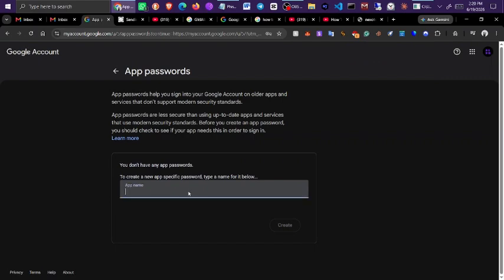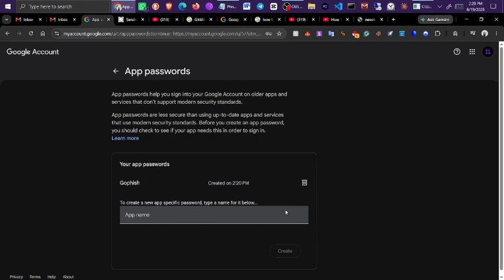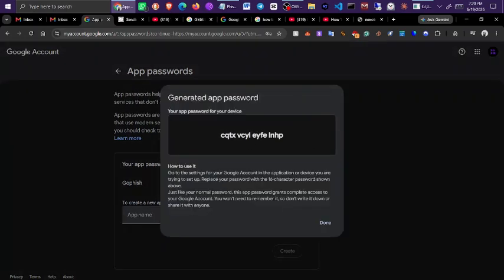Then you have to create a new app password. So we're going to create one. We're going to name it GoPhish. So create. Please, make sure you're following everything I'm doing and doing it like that. This is going to give you a 12-character password. You have to copy it. This is the password you use.